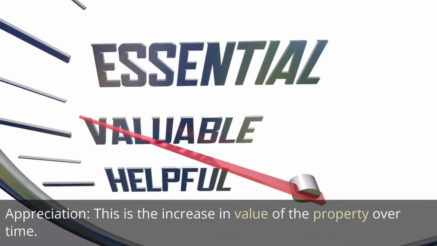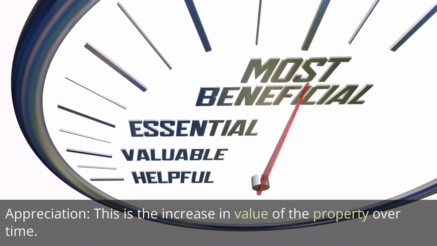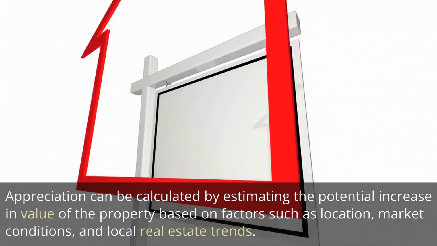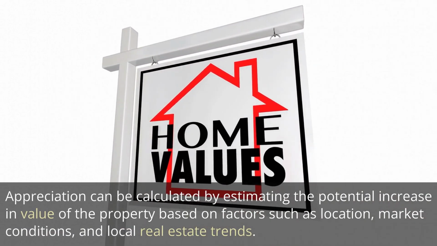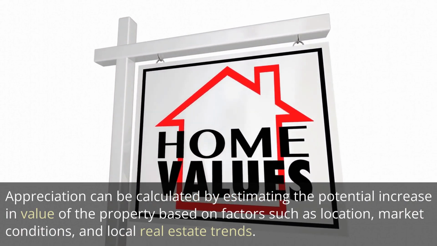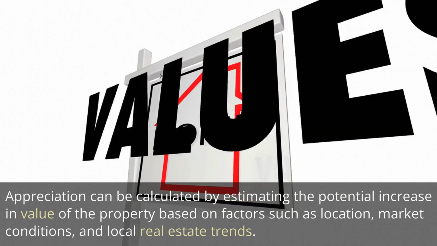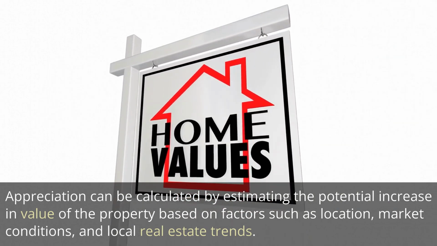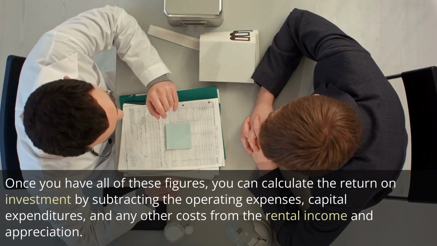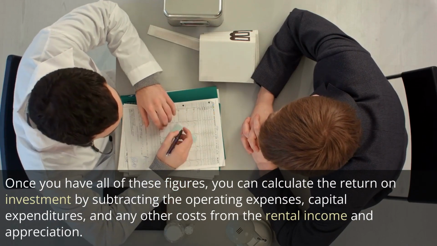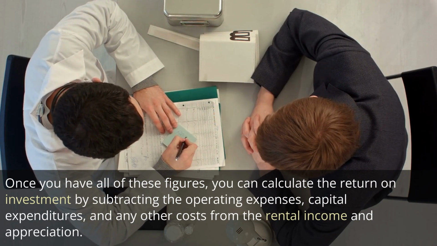Appreciation. This is the increase in value of the property over time. Appreciation can be calculated by estimating the potential increase in value of the property based on factors such as location, market conditions, and local real estate trends. Once you have all of these figures, you can calculate the return on investment by subtracting the operating expenses, capital expenditures, and any other costs from the rental income and appreciation.